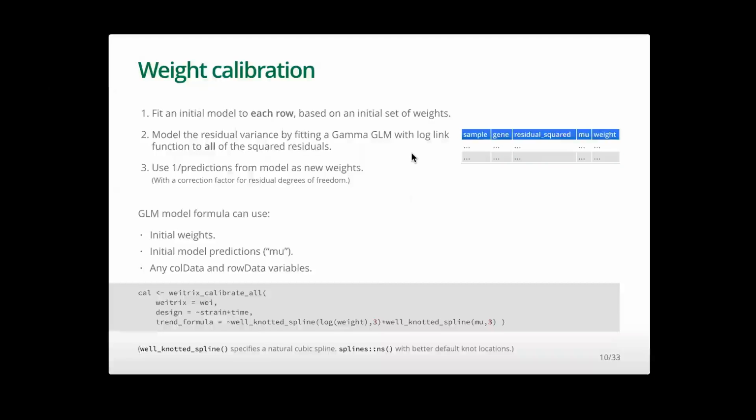Then I'm going to fit a model to the squared residuals, and one over the predictions from that model will serve as the new weight. The predictions will be the noise level in each observation, and 1 over the predictions will be appropriate as weights.